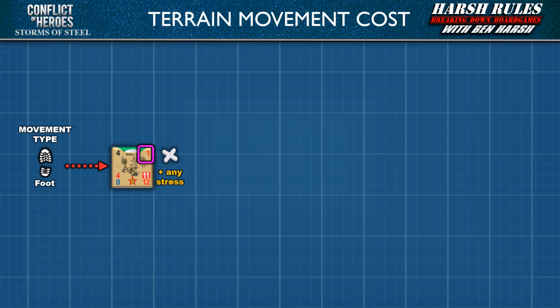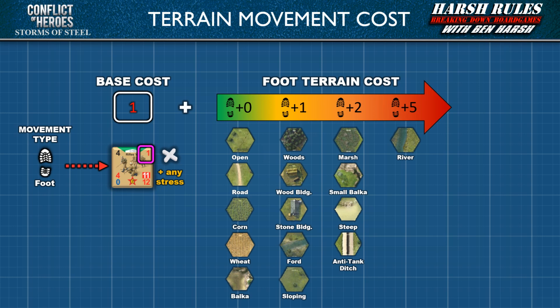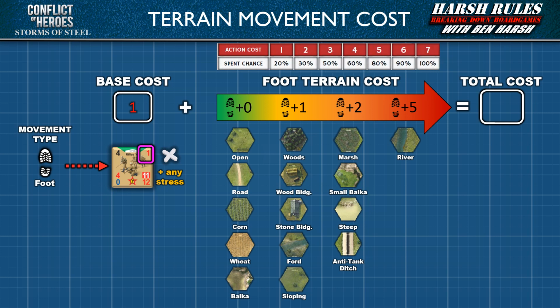A movement action is based on a calculation, beginning with the unit's base movement cost. And if the player took an action with that unit in the previous turn, they will need to add 1 additional point for stress. Next, the player references the terrain type they wish to move the unit into and checks to see if there's any additional cost. This sum is the total action cost, which is then referenced for a spent check.